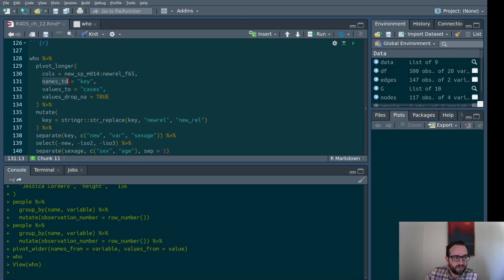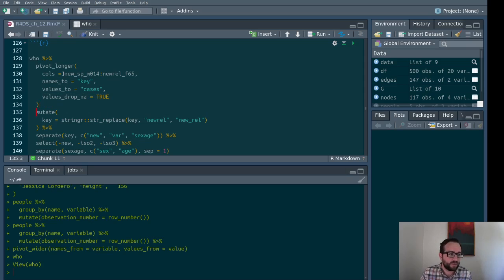So the names of the column, the names of this new column. It's going to take all of these and make them into one really long column, where the name of the column becomes the key, it gets put in a new column called key, and the values from that column get put into cases. And then we are also going to drop the missing data, because in this case, we don't know why it's missing. I believe there are zeros, right? One of the questions talks about this, but there are zeros, which tells us that if there's nothing there, then it's okay to drop it. We shouldn't impute values or something like that.